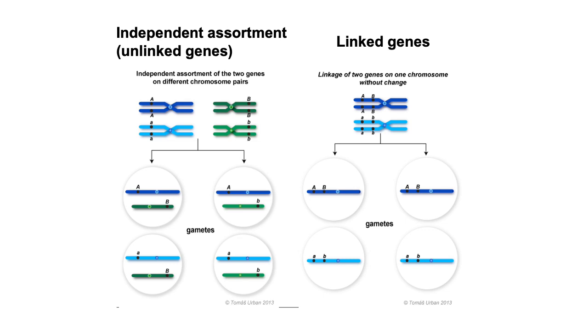And so basically, when we're talking about linked genes, or genes that are on the same chromosome, they don't assort independently. They tend to go together. The alleles tend to go together more frequently than you would expect if they were assorting independently. And you can see what kind of effect that has on the genotypes of the gametes in that panel on the right there. So let's look at some real examples to really illustrate how we can detect and look at inheritance patterns and determine whether genes are linked or not. Let's look at some experiments that were done and ask a few questions and see if we can't work through this a little bit.